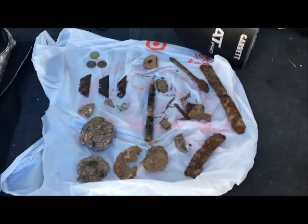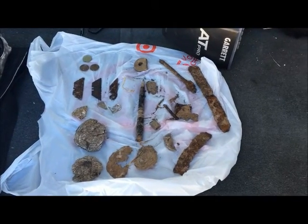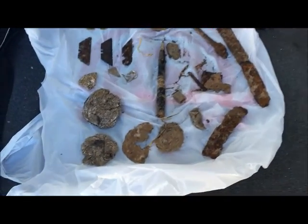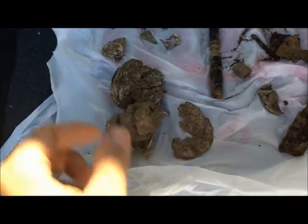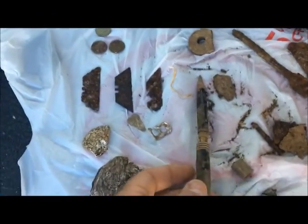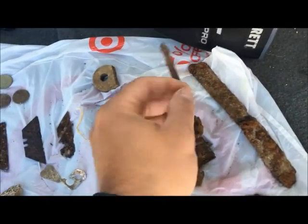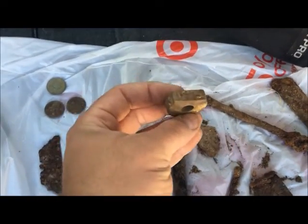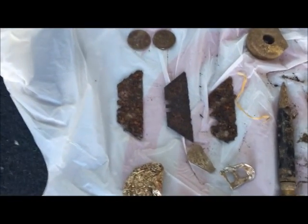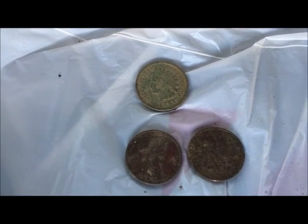I put in about two hours at this site. Quick wrap-up of the trash and coins I found this morning: a lot of aluminum foil, a can top, more foil, a pen, a couple pieces of iron, a big nail, something that looks like it broke off of something, and three razor blades — pretty surprised to find those in the ground. I also found two pennies, a 1980 and 1981, both copper.